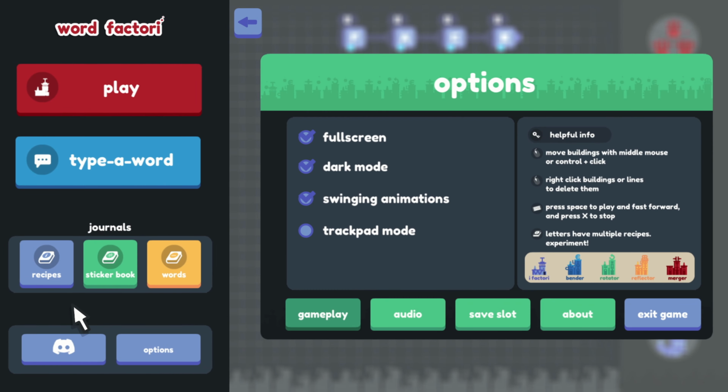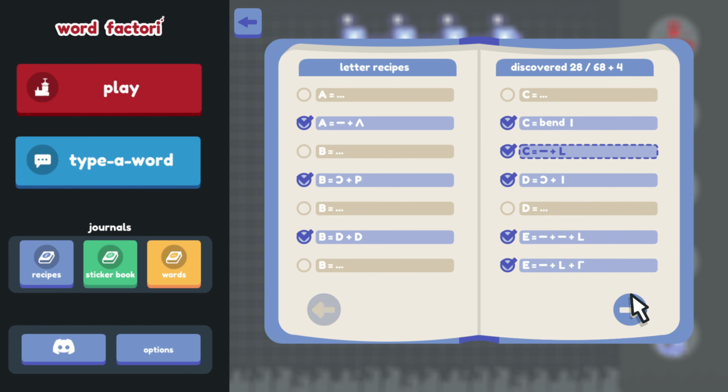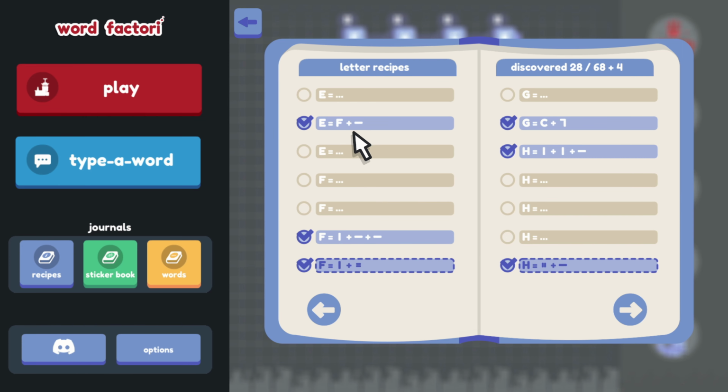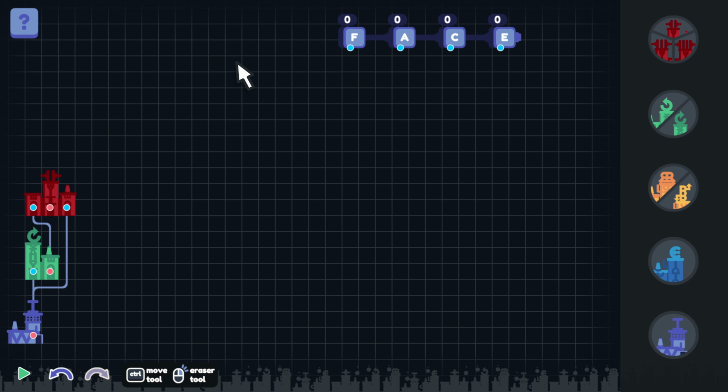But let me just double check something really quick on my recipe here for F. F's a funny one. That's right. I found that really fast one. So on the merger, you can get 2, 3, or 4. I'll grab this 3 and bring that over here. And now we'll take 1 into it like that. And then we'll take 2 I's into it. No, you wanted 2 hyphens. Oh, whoops. Let me get rid of those here. We'll take 2 hyphens in. And there's our F. Mr. F.